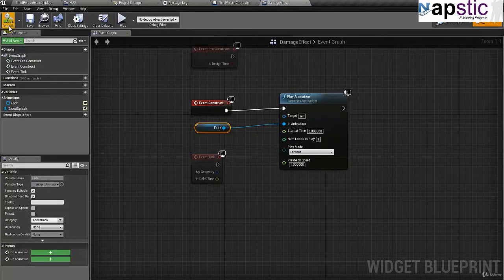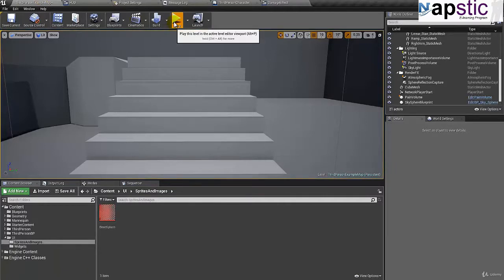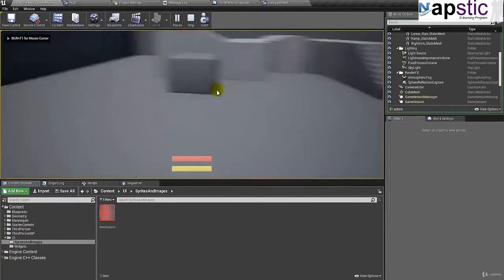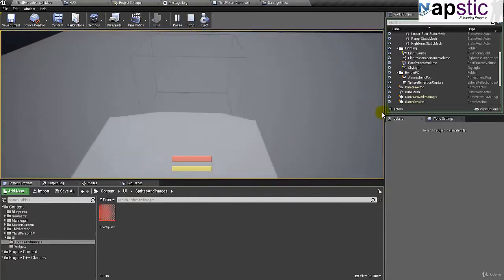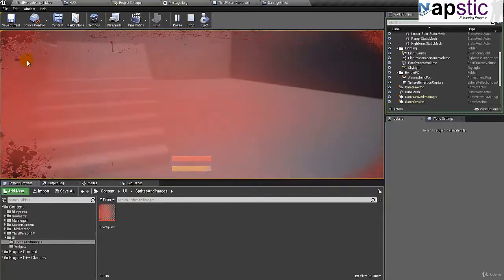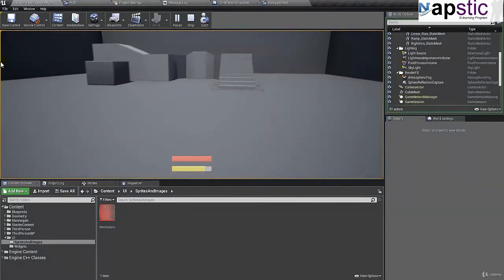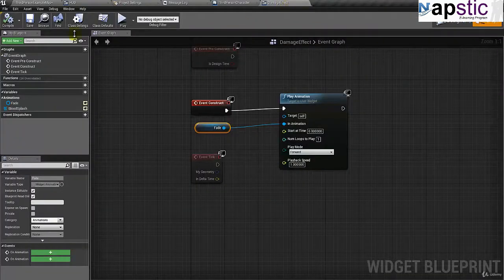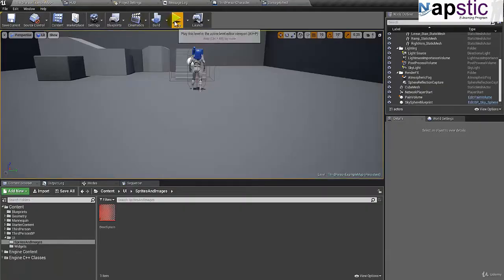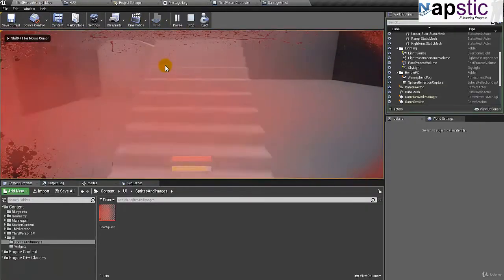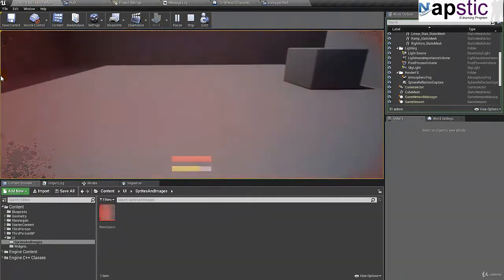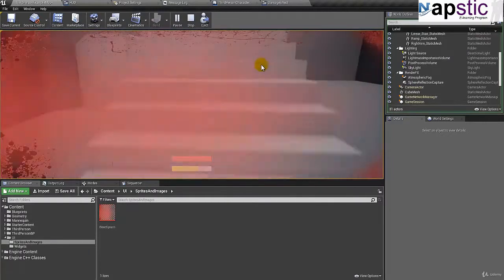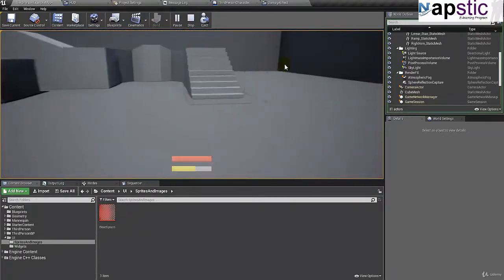Okay, and compile that, and come back here, and when I hit play, I'll just first run around everything and check that everything is fine. And now when I run into this from here, you can see that it's happening once, and when I jump out, it's happening. Okay, wait, and I think it did not save that, so it's 1, and when I hit play, and there you go, and it just happened once. Okay, and just a quick flash. Okay, and if you want, you can shorten the period of the animation.